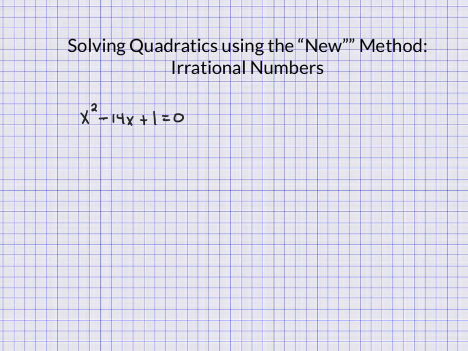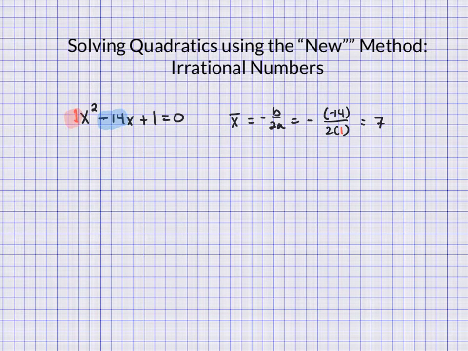Number one, make sure that a is 1, and it is, so now I can find out what x bar is, the average of my solutions. Again, that's negative b over 2a. And remember that b is right here, and a in this case is 1, and usually will be 1 when we are solving in this manner. So the opposite of negative 14, all divided by 2 times 1. And the double negative is positive, and we end up with 7.